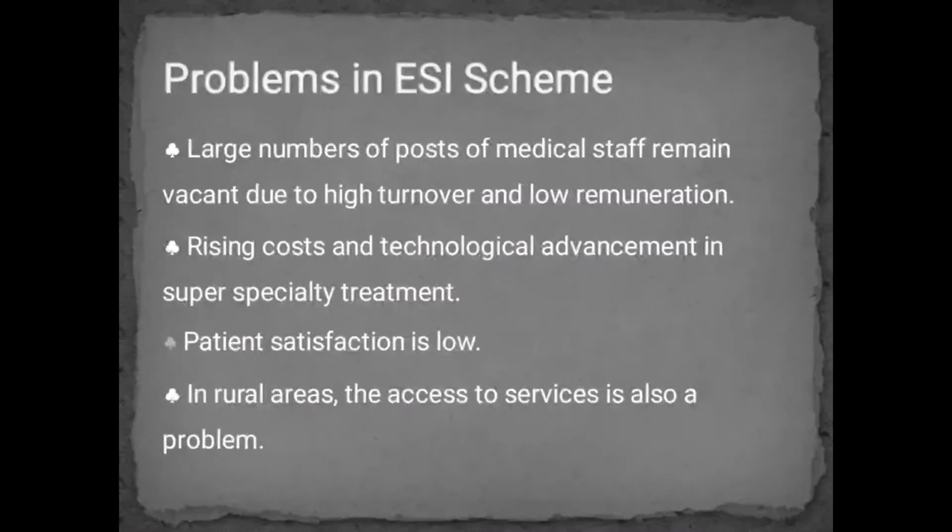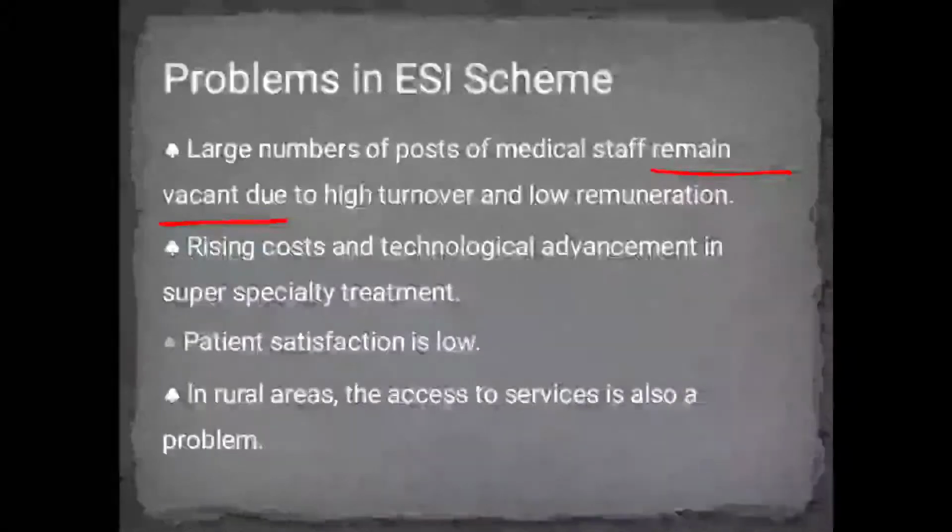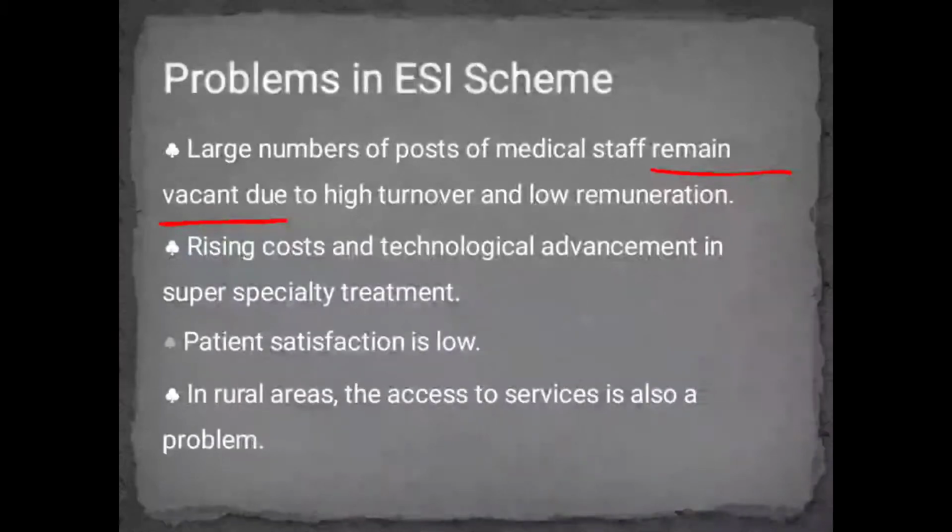Then problems in the ESI scheme. Large numbers of posts of medical staff remain vacant due to high turnover and low remuneration. In the ESI, what happened is large numbers of posts of medical staff remain vacant today, due to the high turnover and low remuneration. Then another one is rising costs and technology advancement in super specialty treatment. This is another problem of the ESI. So costs of treatment are rising today, and technological advancement and super specialty treatments are increasing, so payments are coming very high and they are not capable of paying.